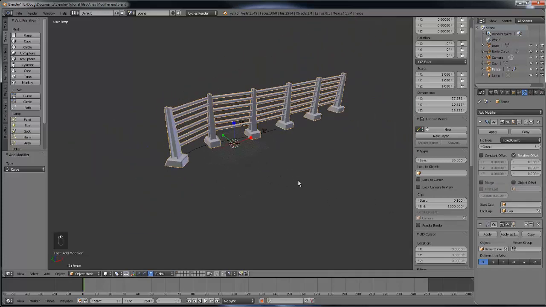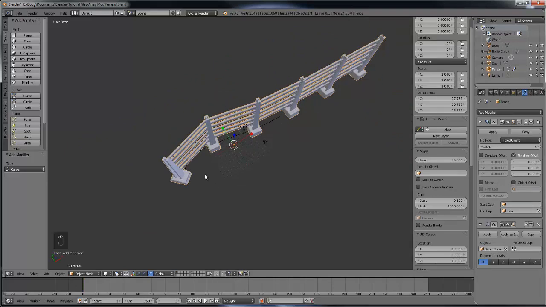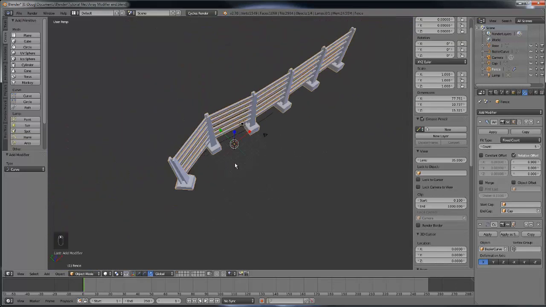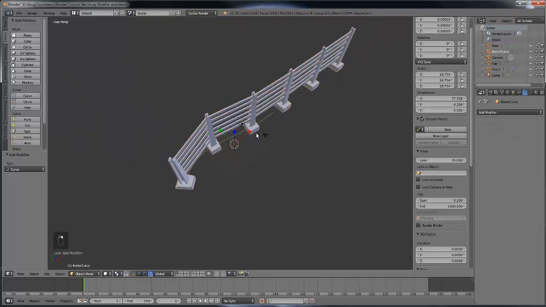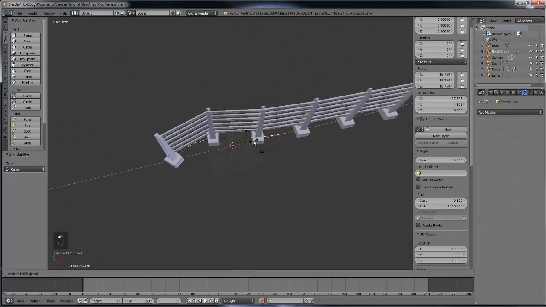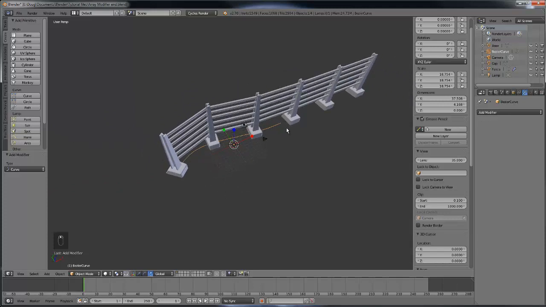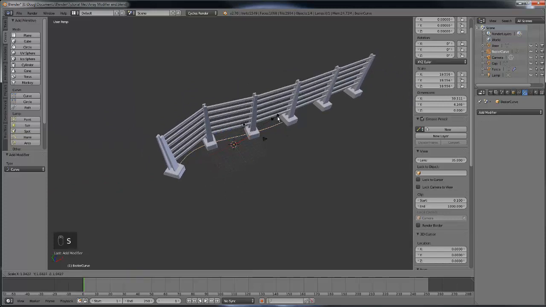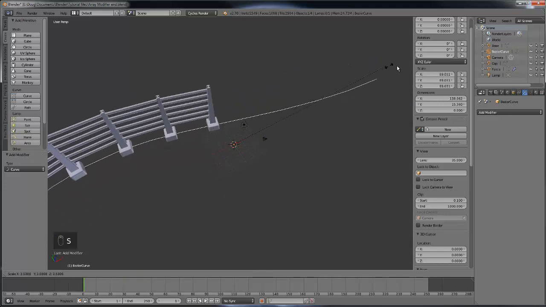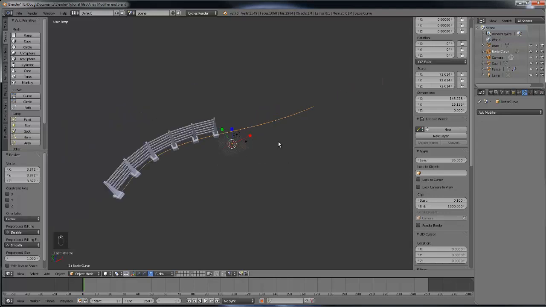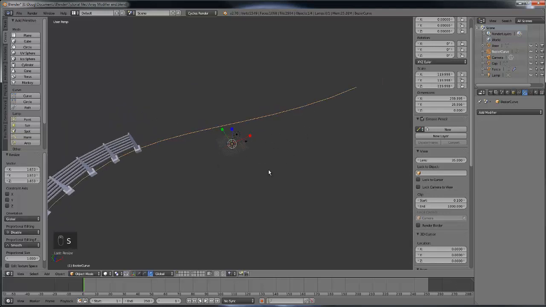You see our fence now has a bit of a kink in it because our curve isn't quite big enough. So I'm going to select the curve again, and we could scale out that way. No, that moves it. I'm going to press S to scale on this one. Always S to scale on this one. I don't think things get distorted. So I'm going to scale that out. Actually, I could have done that other scale like that.